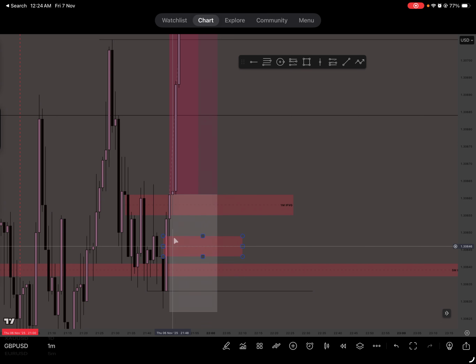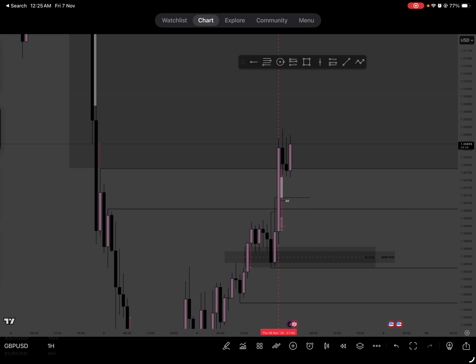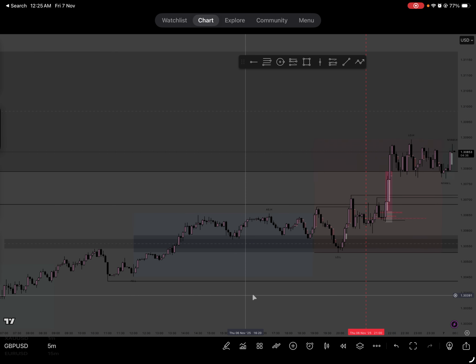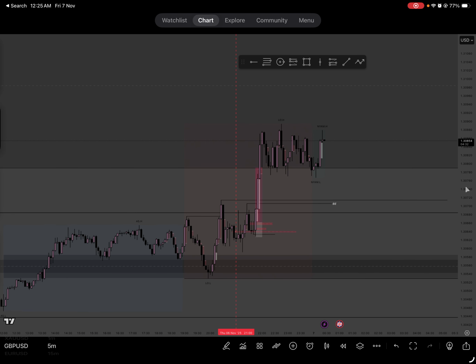Set stop loss at these lows here at the liquidity sweep, and I targeted these hourly highs, which were here, right? And also in confluence with the unmitigated 4 hour fair value gap, which is a nice thing for price to draw into after we fail to hold the previous bearish 4 hour fair value gap. So you know, this was liquidity paired with a 4 hour fair value gap. It's a nice magnet for price sometimes.